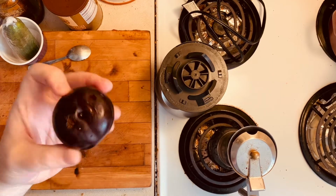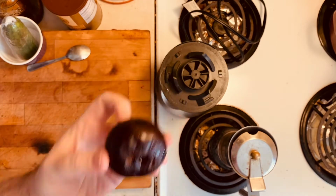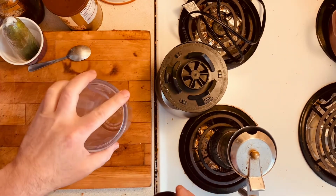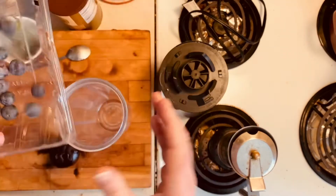Hello everyone. Got some overripe fruit that's just on the edge of being able to be thrown out. Well, here's a super quick gelato. Boom. I also got some blueberries here that are just looking like they're ready to go in as well.